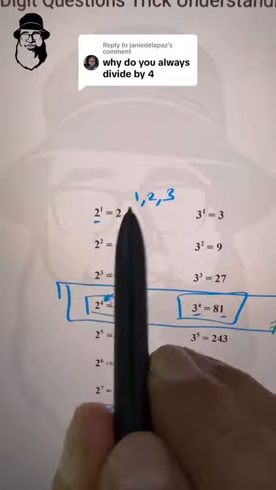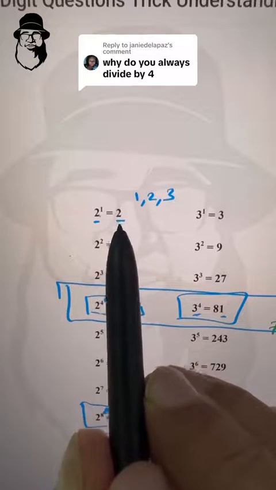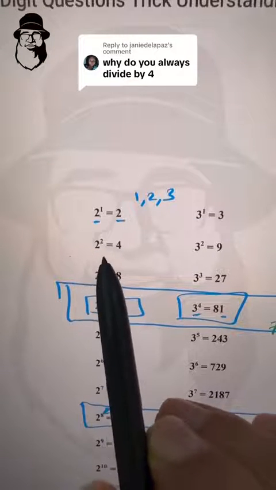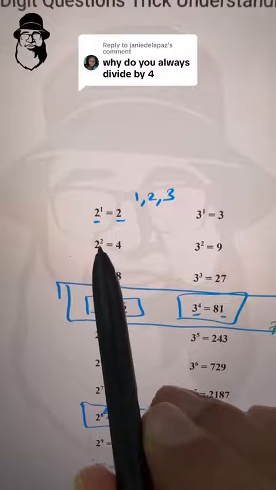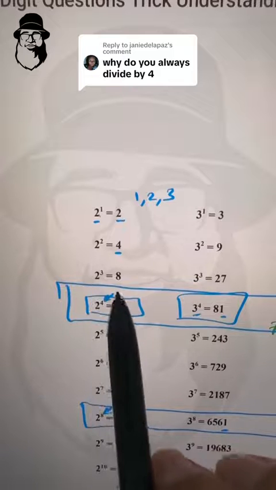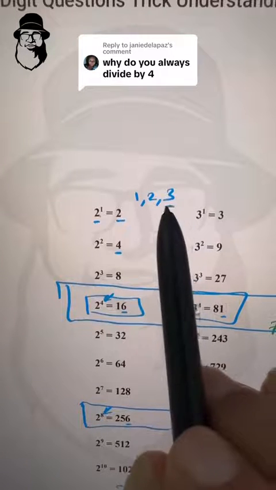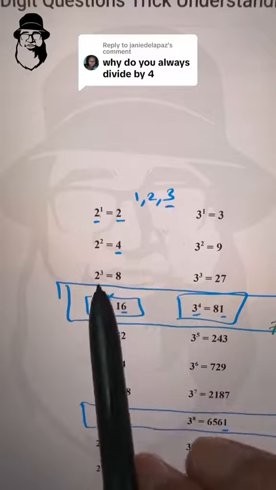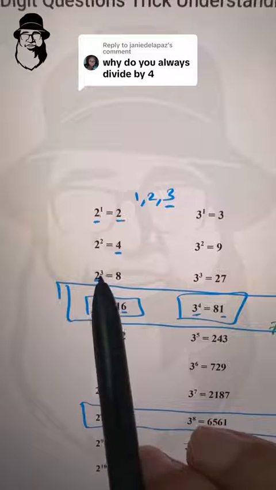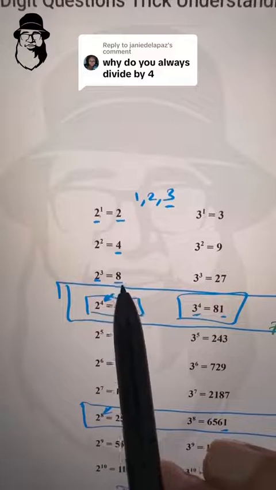2 to the power of 1 is 2, so the units digit is 2. If here 2 to the power of 2, if we divide 2 by 4, 4 times 0 is 0 and the remainder is 2, so 2 squared is 4, the units digit is 4. 2 to the power of 3, we take 3, the remainder, and put the power on the units digit of the number, and 2 times 2 times 2 will be 8. That will be the units digit of the answer.